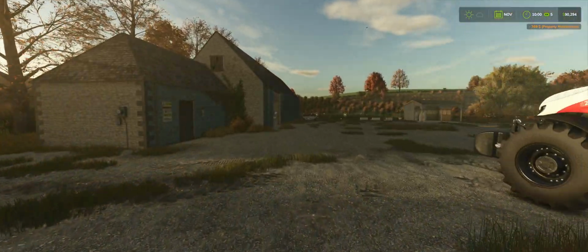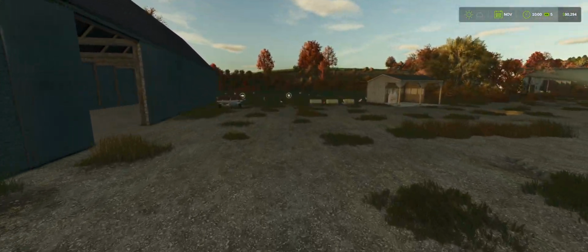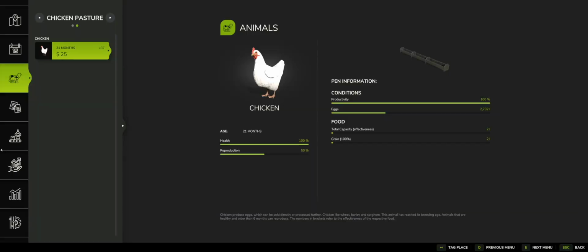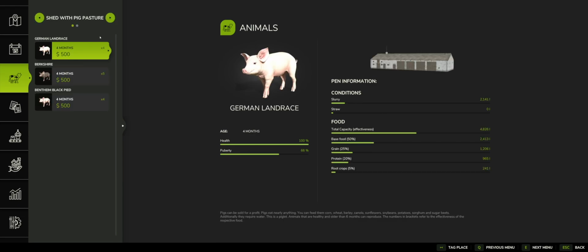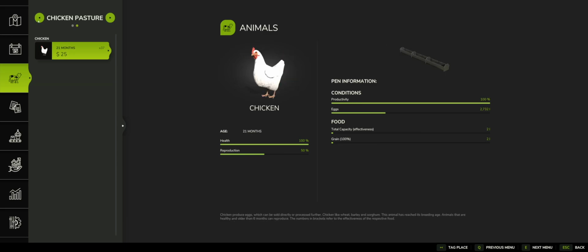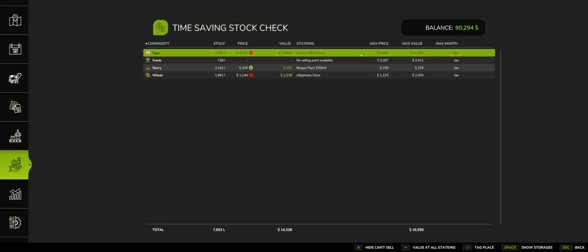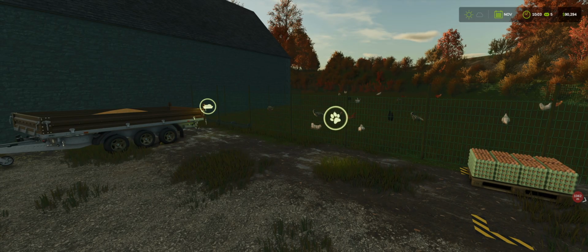There we go. We have made it to November. Looks like we got about 2.5 pallets. Not bad. They are just about out of food. There's 2 liters left. Pigs are still doing excellent, and it looks like we'll make about 11,000. They have the general store Bay 1. Let's tag that location. We'll get them loaded up.